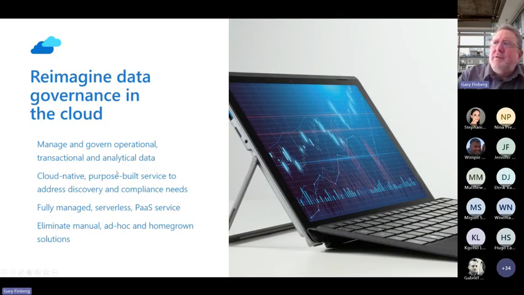Just a couple of high-level points around the tooling. It's giving you capabilities to manage and govern operational, transactional, and analytical data. It's a purpose-built service to address discovery and compliance needs. It's a fully managed serverless PaaS service, and it eliminates manual, ad hoc, and homegrown solutions.